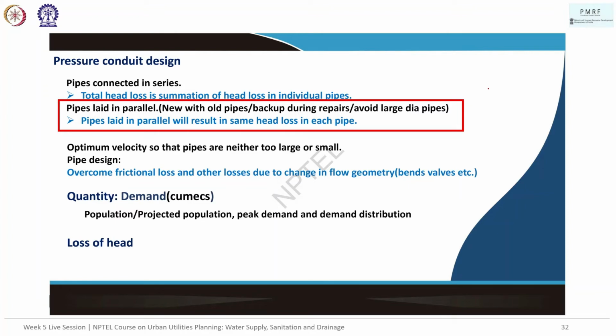So again, this is if you remember from school science lab, when you have water filled in a beaker and then you have water filled in a U. So you always, the level ends up being the same in both the steps, right? So say this is what it is. So essentially when you have a network and then you have two parallel connections, we cannot have a differential head loss between these two legs. So whenever pipes are laid in parallel, what will happen instead is the rate of flow or the discharge through them will vary, right? Depending on the cross section.